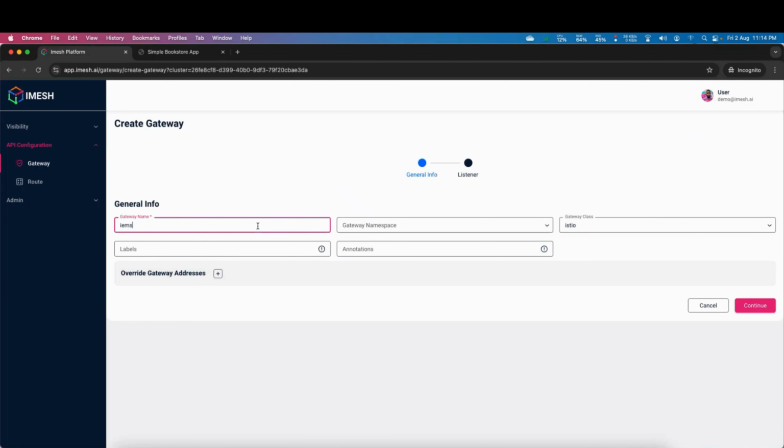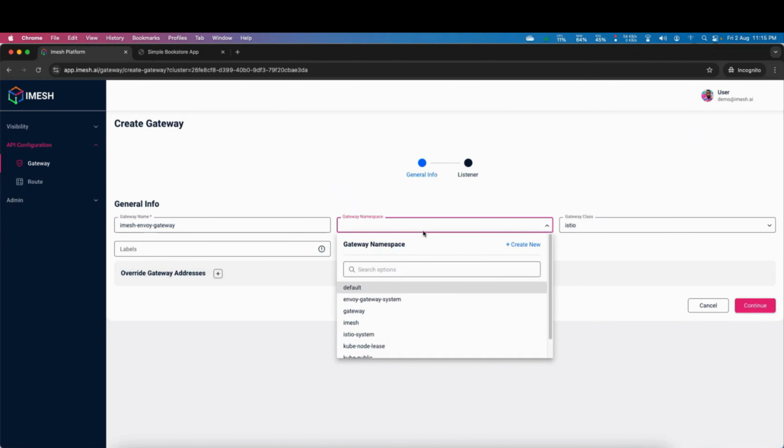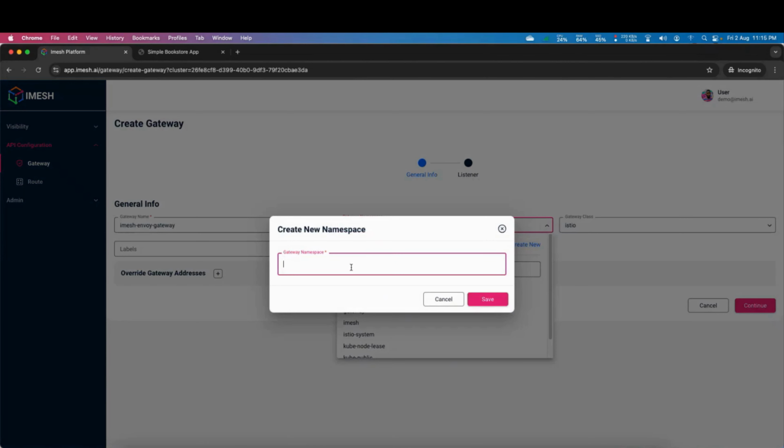Let's name it IMESH Envoy Gateway. The namespace again I can give anyone. Let's create another one and give the name IMESH EG.